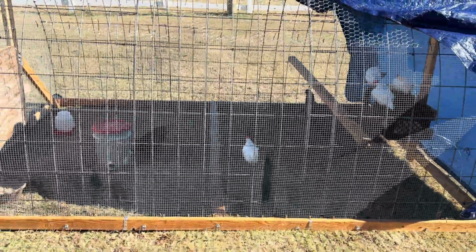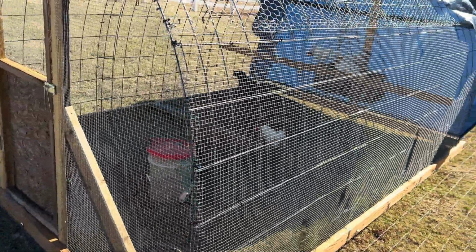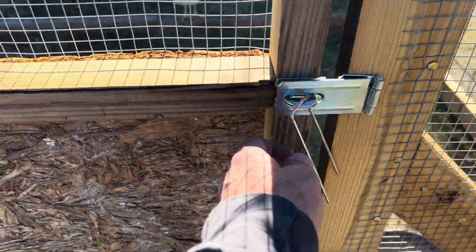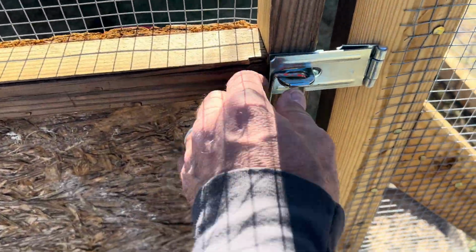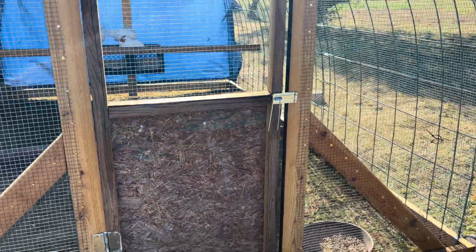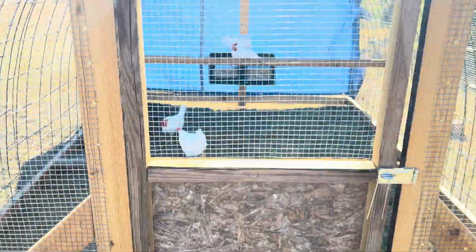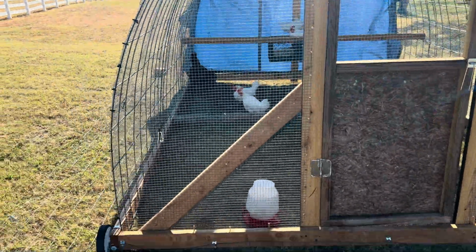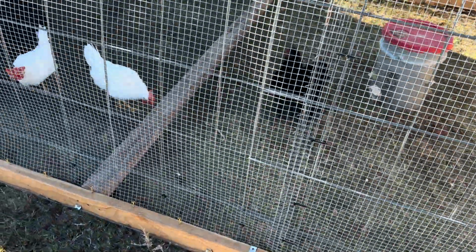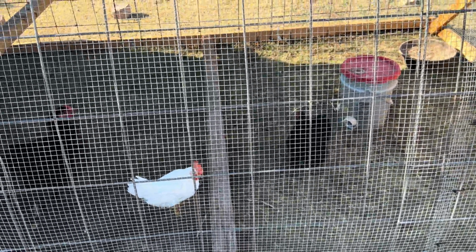I say this and then we'll see, but most predators won't climb that or can't climb that, so they're not going to get up to the top. I just use a little landscaping staple for this for now. If I get a lock or something, I'll put it on there, but this is just the OSB board that I had available, and I just made the door 2x4 frame. Then I used the landscape timber to give it a little bit more support because it kind of shifts a little bit when you pull it.